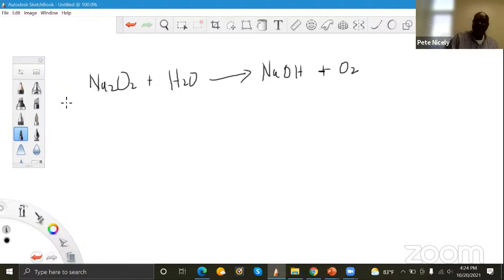Okay, so somebody's saying put a 2 in front of the H2O and also in front of the sodium hydroxide. Let's see what that gives. A 2 there and a 2 here. So that will give you 2 sodiums, 4 oxygens, and 2. Okay, now based on that, the hydrogens will not be balanced because we have 4 hydrogens here, and this 2 here makes us 2 hydrogens. So I don't think that's correct.